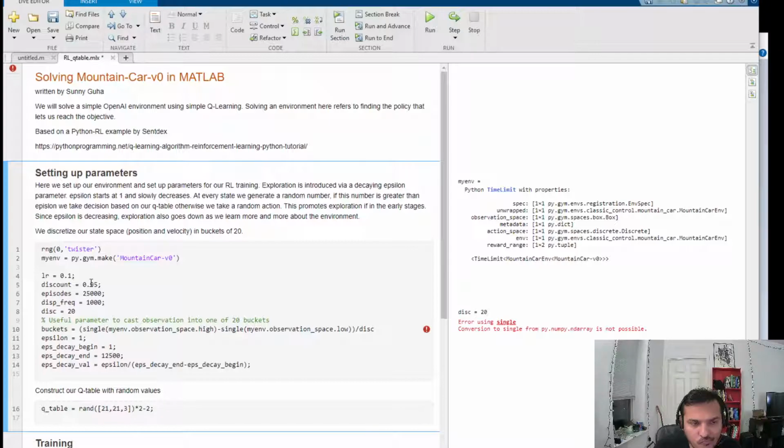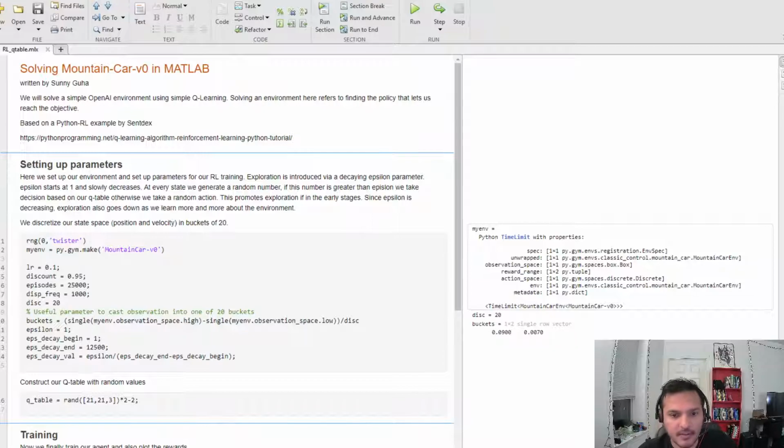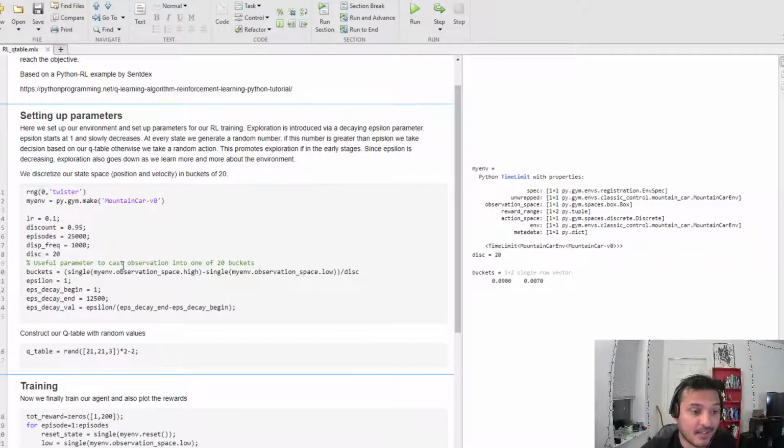Hmm. Let me debug that. Give me one moment. All right, yeah, sorry about that. I realized that I had Python 3.9, which was having some issues, so I reverted back to Python 3.8, and that seems to have resolved the issue. So, another thing I've learned: use Python 3.8 for now with MATLAB, or at least when you're using Gym.